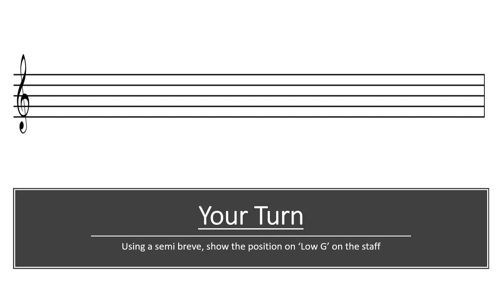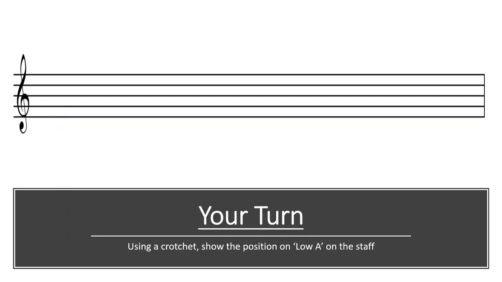And it should look like this. Boom. So remember, the semibreve was just a hollow note head. It didn't have a stem or a tail, hollow note head. And remember, G was the second line up from the bottom, so that was G there. So that's what you should have written. If you got that right, give yourself a wee pat on the back, and we'll get ready for the next one.